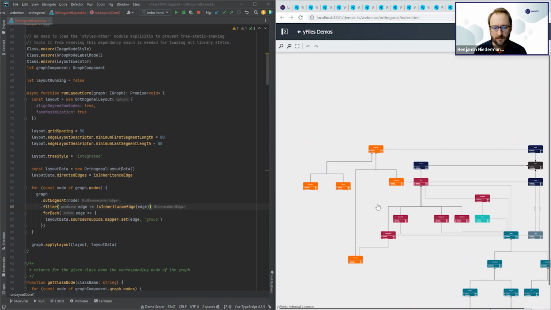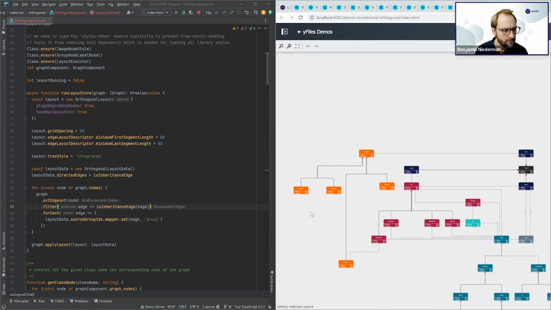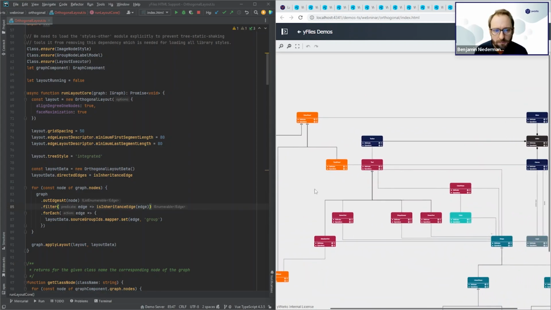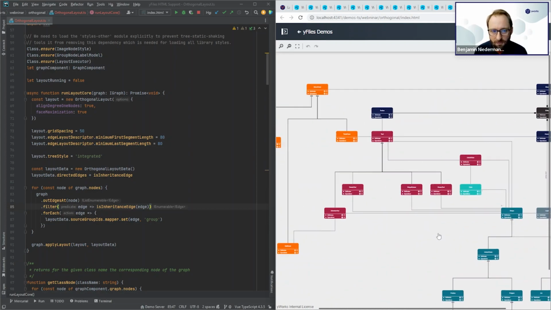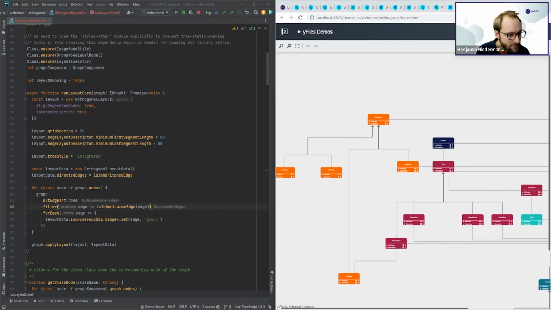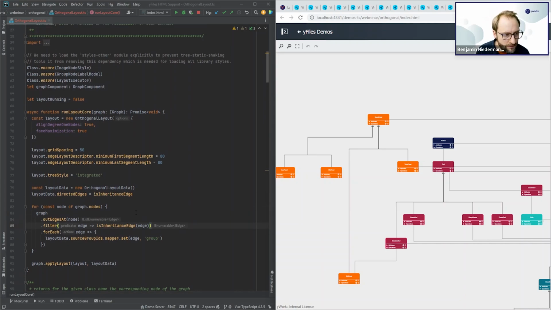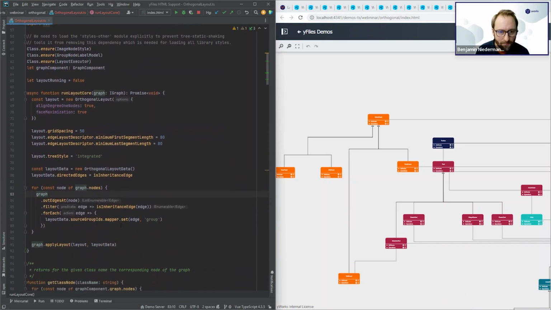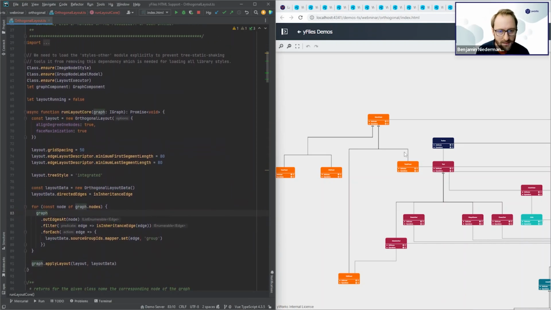Here it worked. Also, I'm not sure what I've done wrongly here. Okay. I think the reason is that it's also fine that this happens.